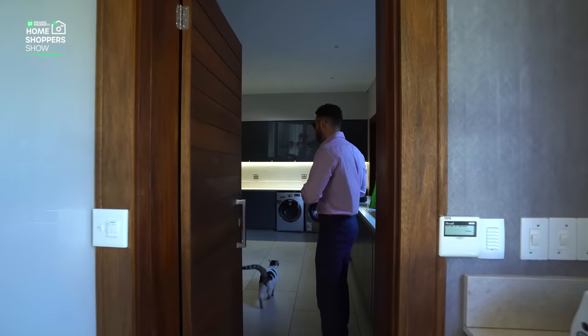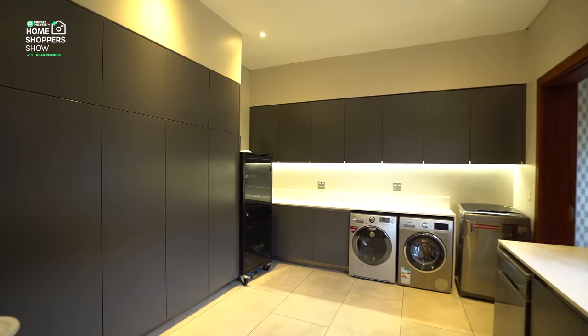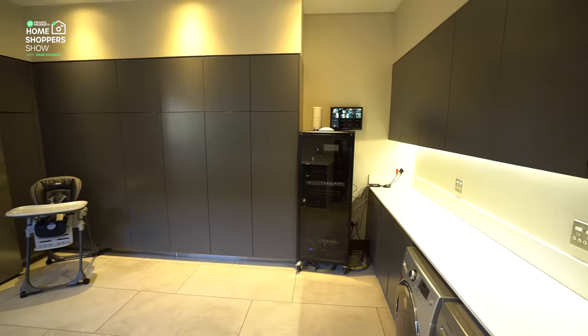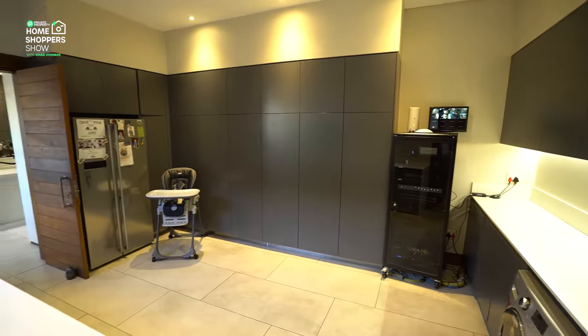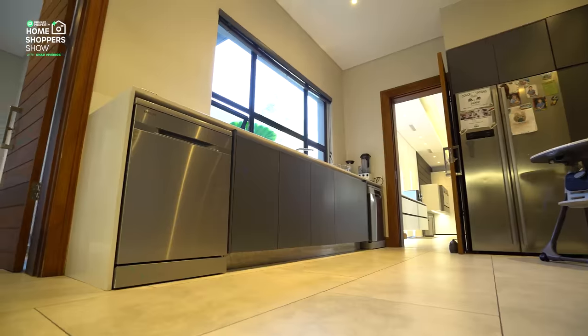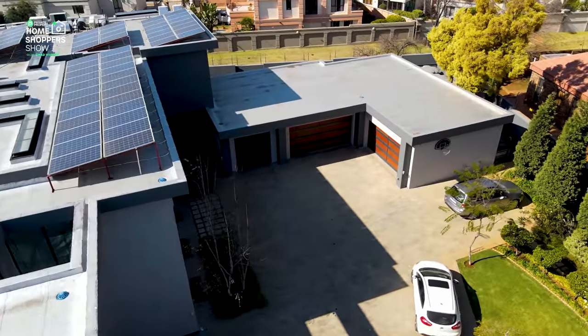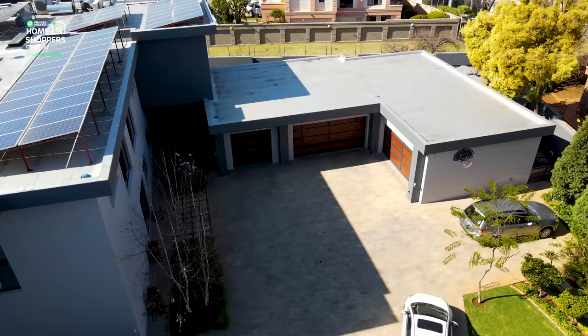So you've got the scullery area right here with all the more storage sections, places for you to put all of your appliances, another wine cellar, over counter as well as under counter storage, your double sink windows letting in lots of light, but also letting you enjoy those garden aspects. And then a door that goes out onto your garage. So from your garage, you've got access to your house, which we love because of those rainy days.